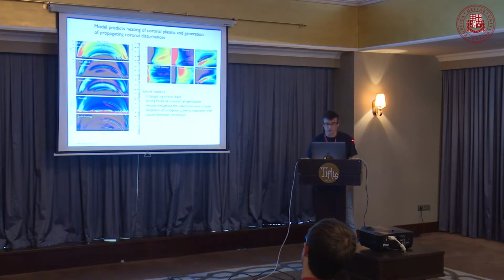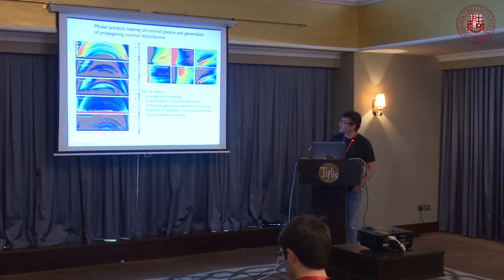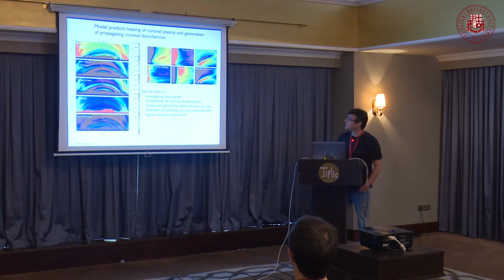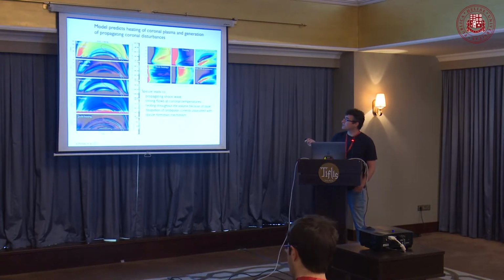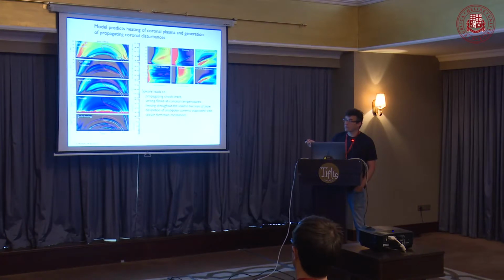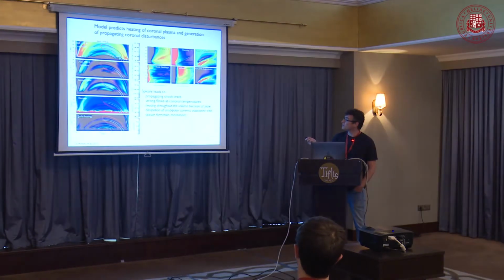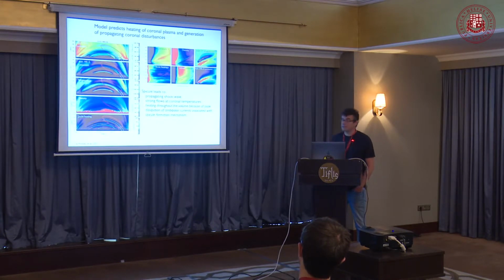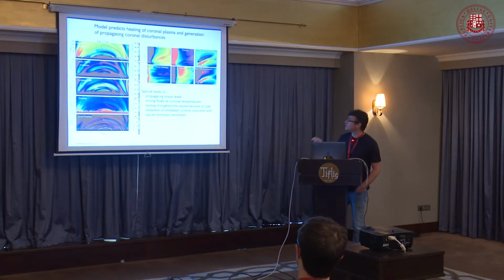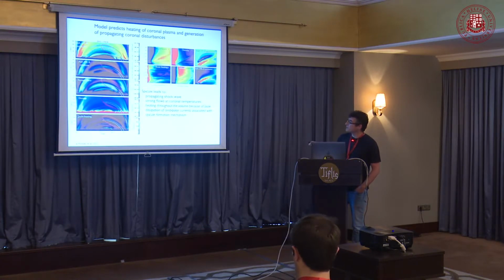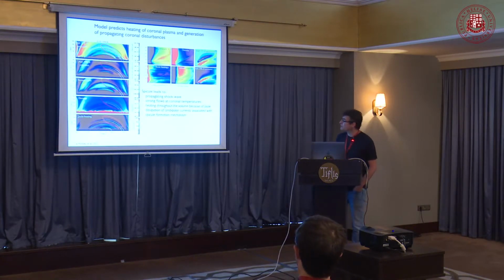So when you look at that particular region, you find a lot of different things. This is now distance along the loop, and this is time. You can see in the temperature that there are two things going on: a feature propagating at relatively low speeds and one that propagates at much higher speeds. You can see in the 171 emission, it looks a lot like the running time difference space-time plots that people have been looking at for decades now. So it looks like a PCD. But in addition to that, you see this Joule heating happening here.